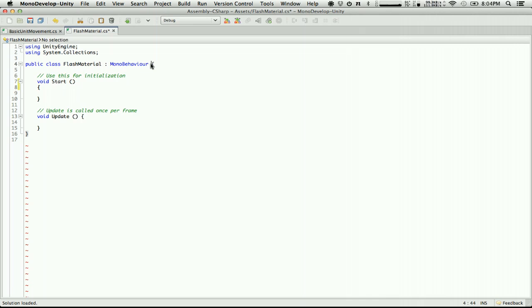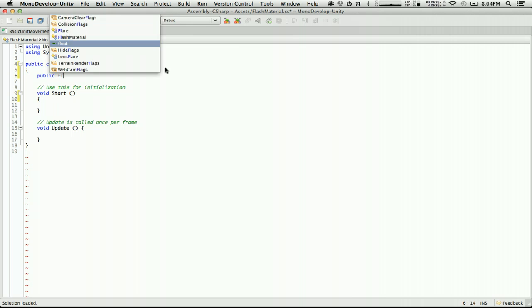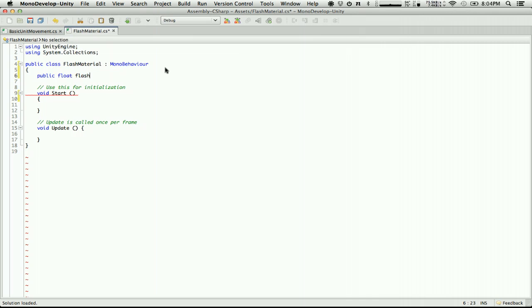All right. So what we're going to do here is work on the material for the object. We're going to assume that it is a diffuse material. We're not going to do anything fancy on this one. So we've just made two assumptions there: that it's just going to be on this object, and diffuse. So let's make a public float flash delay, or rate. I'll go with rate. I don't think rate's the most appropriate term for what we do, but I'm going to do it. And we're just going to make it 1.0f.